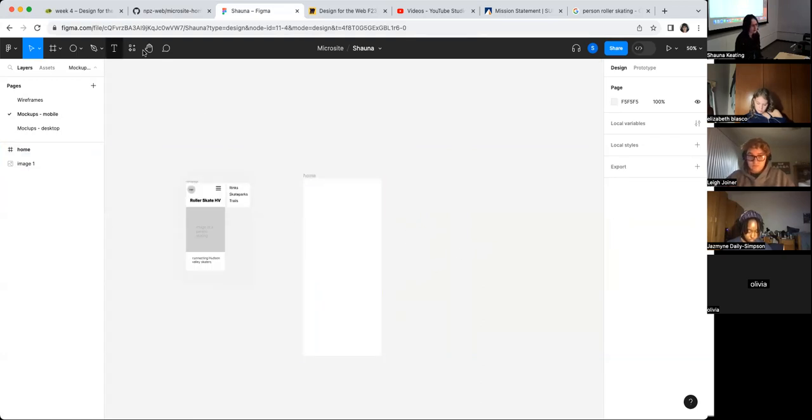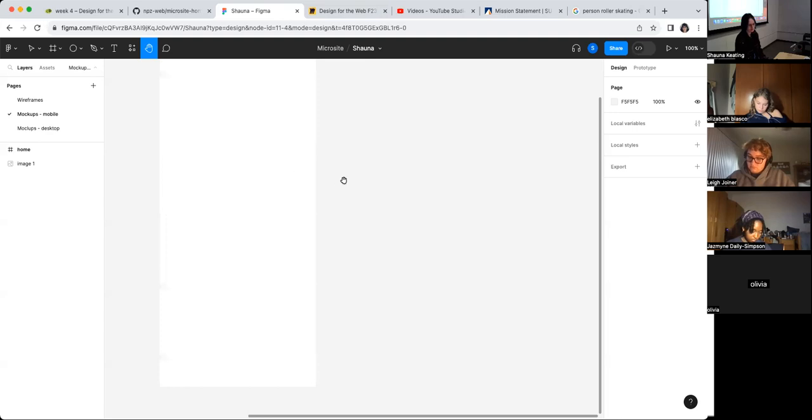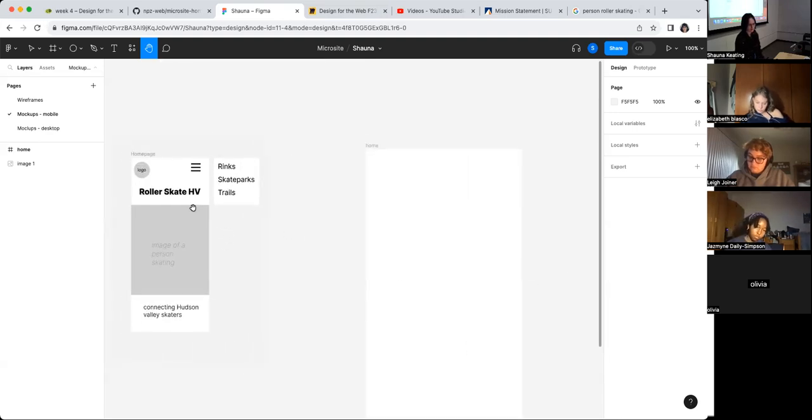And I'm going to put the hand tool on so I can drag around. And this is just going to be, okay, great. So the difference between wireframes and mockups. Wireframes, like I said last time, you're just doing black and white. You're just worrying about your content. You're not thinking too much about the visual, actual look and feel of things. You're not picking fonts. You're not doing images in your wireframes, but in mockups you are. You're going to start getting an idea of what you really want this thing to look like.